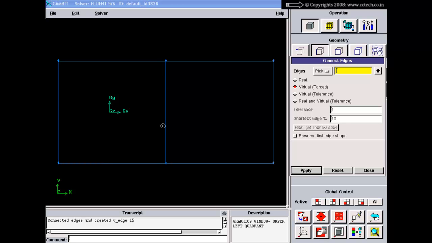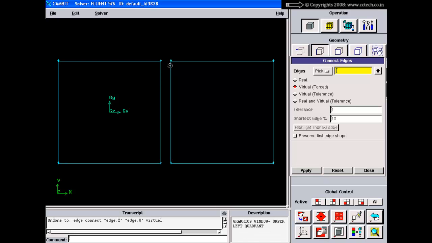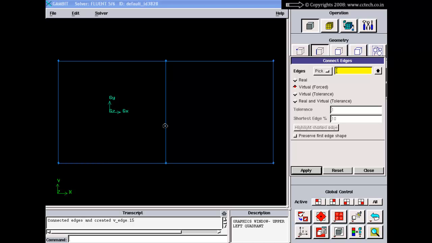If you see, it always does the connect operation, and the entity which is created is the interpolant virtual entity. It means the shape and the location of that new virtual edge which is created is an interpolation between the two edges. As such this edge does not have any mathematical representation, it always relies on the underlying two real edges for its definition. But we have done our job, in the sense we have closed the gap, and our geometry is a watertight geometry. So that will suffice our purpose.